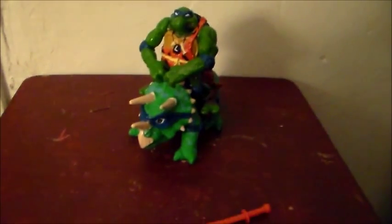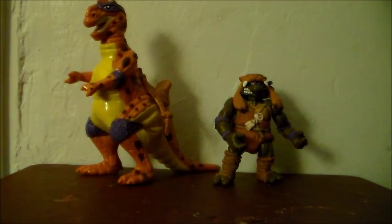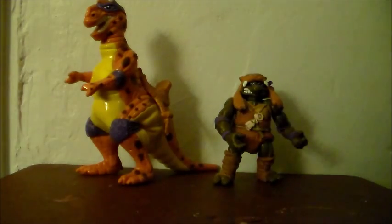So, now we will move on to the next turtle. And here we have Cave Don and his trippy T-Rex. Again, it's such a cool-looking figure. I don't know why Don got the T-Rex. I feel like either Leo or Raph should have gotten the T-Rex, but whatever.